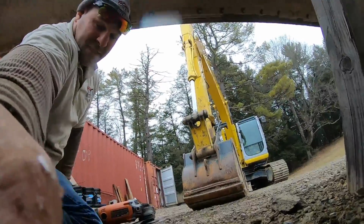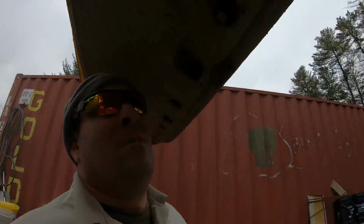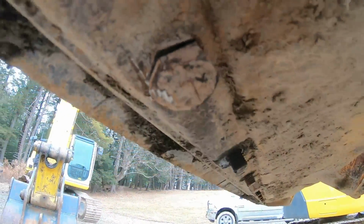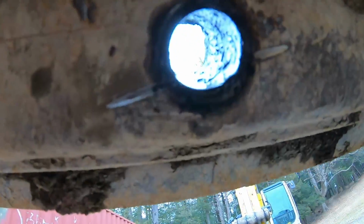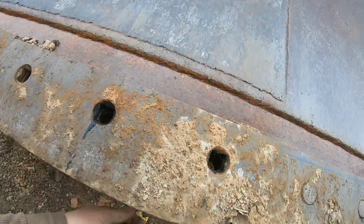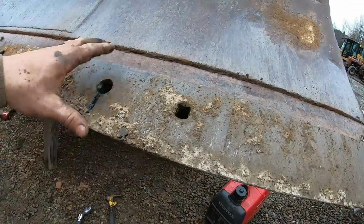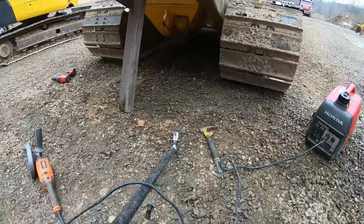Plasma cutter would be nice. My torch is out of gas, so whatever. It's getting it. I'll cut these off. There ain't too many. All right, I got that out. Let's see what we got here. Move some stuff because it's gonna crash down.